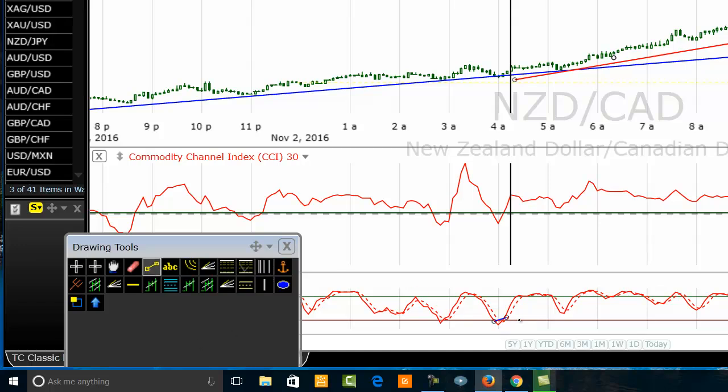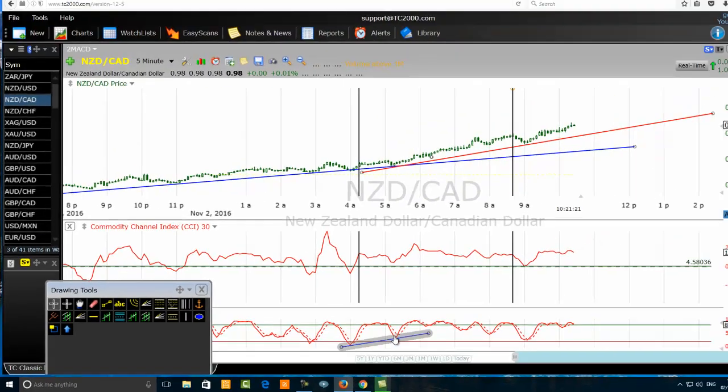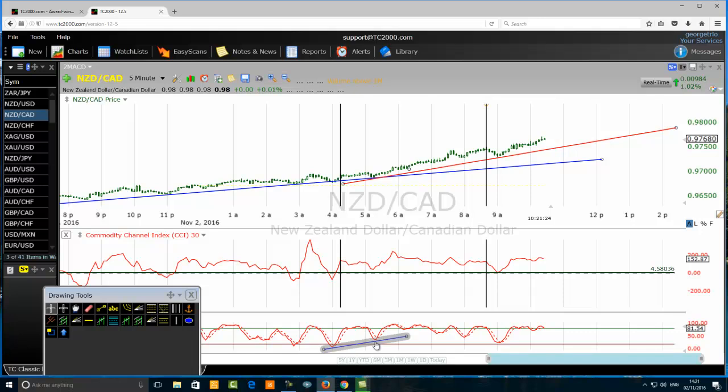So now you can see that there is one example here. When the stochastic forms a higher low, that's a bullish stochastic pattern. This is a bullish setup, okay? So CCI 30 is above the 0 line, stochastic displays a higher low, or stochastic reaches the oversold zone. That's what we are looking for. But you can see here that the stochastic 833 couldn't reach the 0 line, couldn't become truly oversold, all right? When the CCI is above the 0 line.